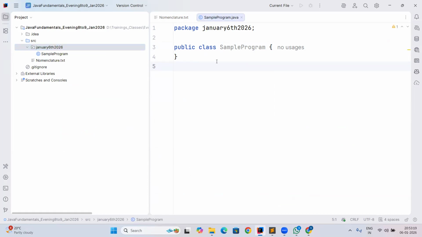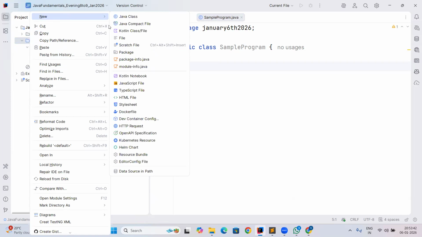So is this clear, everybody? Any doubts so far? Go to the package name once. You want to see how we are creating a package?